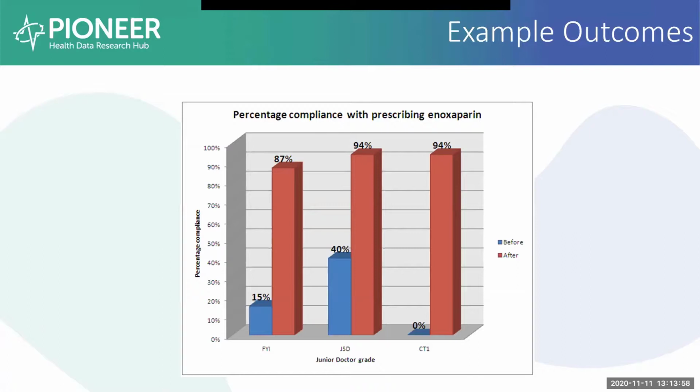We force you as a user in our EPR to do an assessment of every single patient who comes through the hospital about whether you need anticoagulation or not. But we know that even if we tell you to give anticoagulation, sometimes you don't do it. Now, why is that? So we asked these three doctors, look, why when you're asked by the system, do you hardly ever do this? So one doctor never does it. One doctor only does it 15% of the time, and the other doctor does it less than half the time.